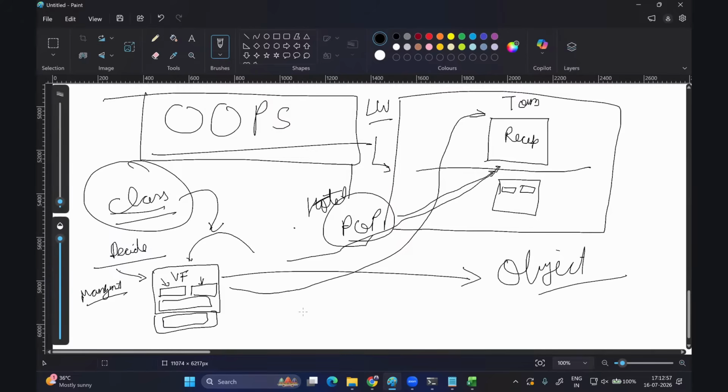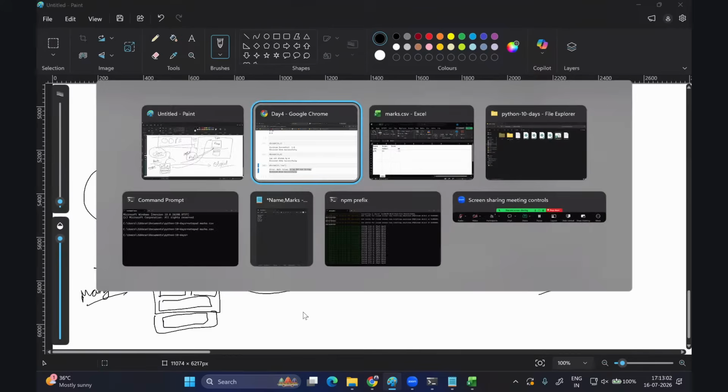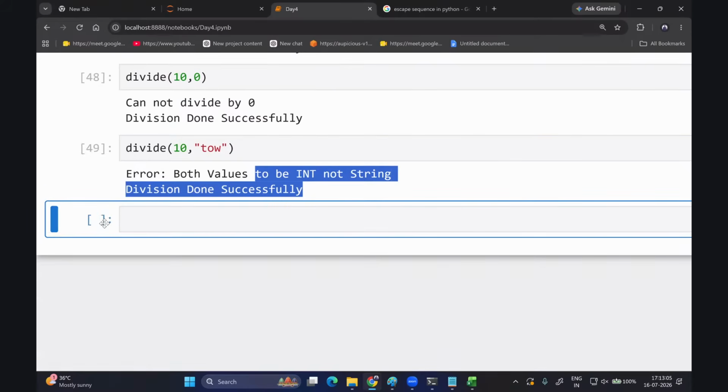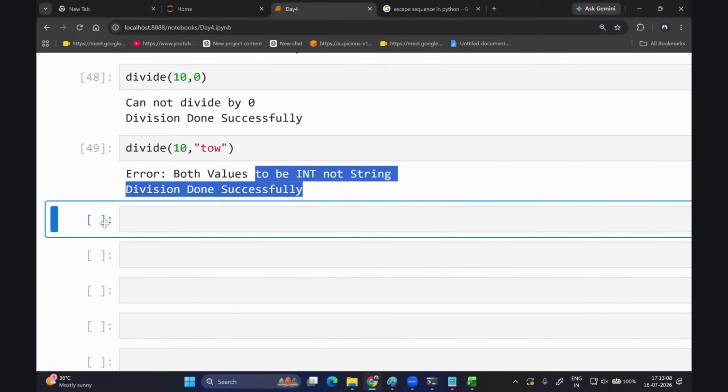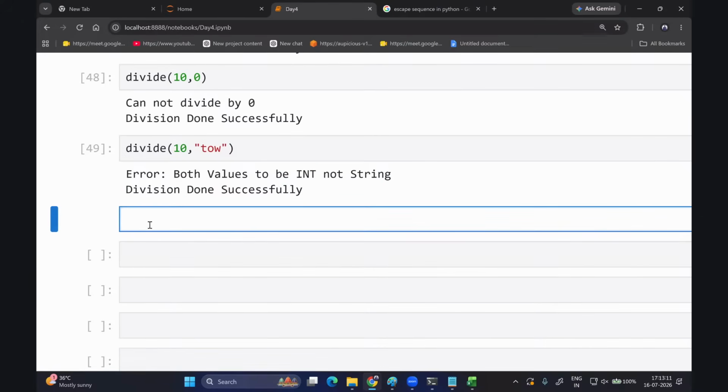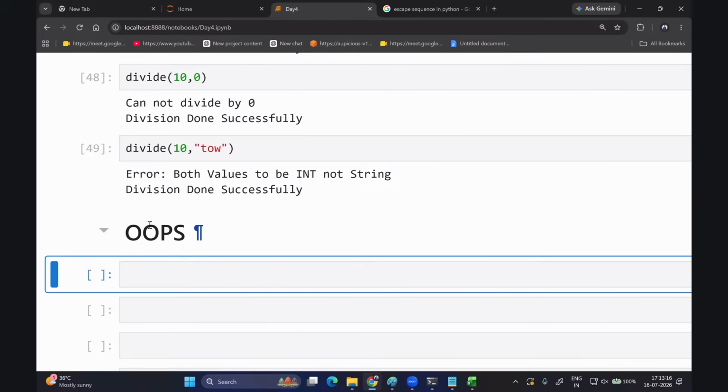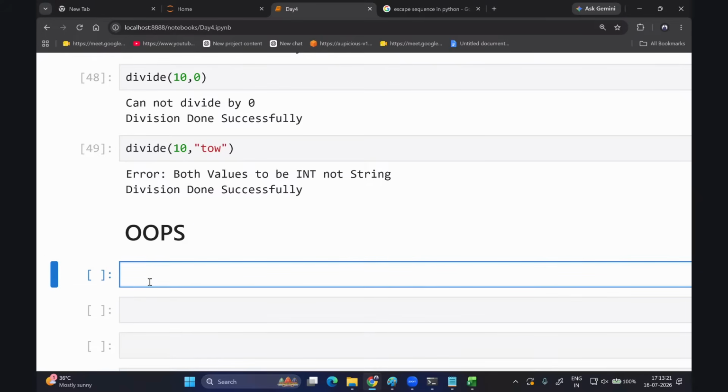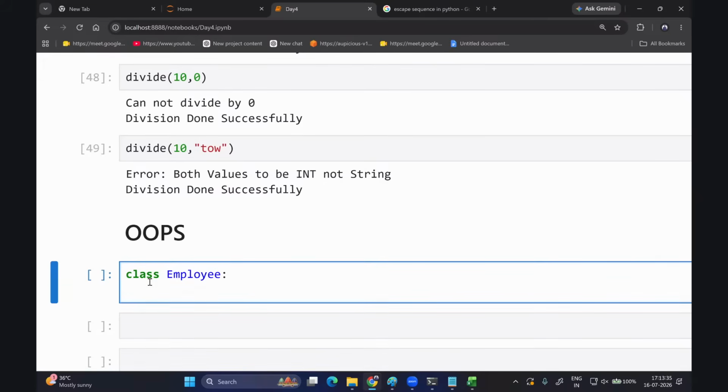So if we want to create a class, we can create one. For example, I'm creating a class here called employee class. Let me make it a markdown cell and title this topic OOPS. Here I'm creating one class, a blueprint, maybe a welcome class, maybe employee class, with a class name and whatever you want to write.